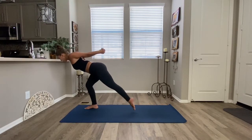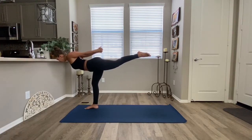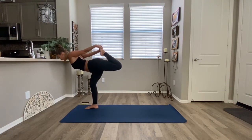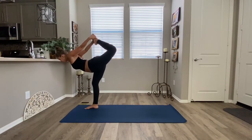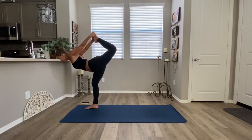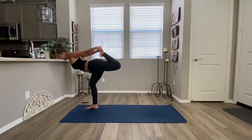Lift up the left leg. Outer right hip towards the left heel. Keep your right side body long. Maybe bend the knee. Find the top of the foot inside the hands and kick the foot back and up. Heart moving forward, foot kicking back. Good. Coming up, release your right hand.